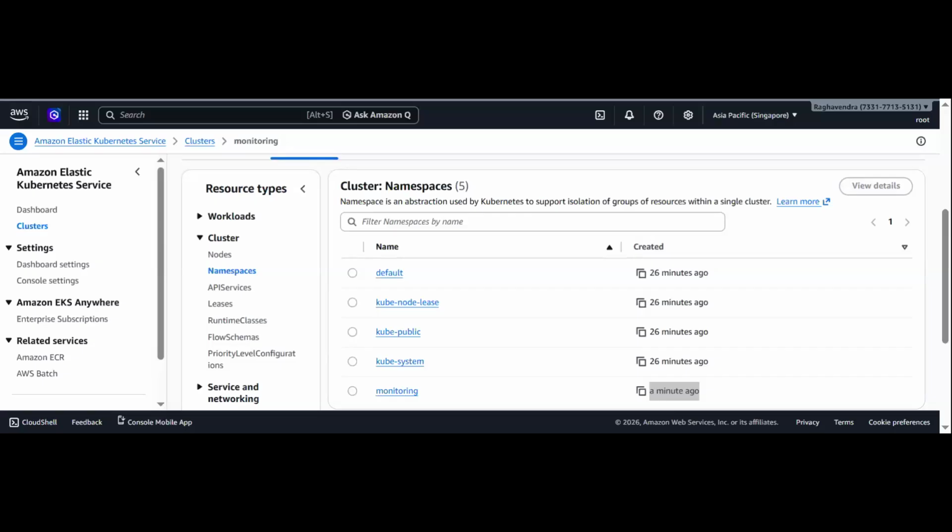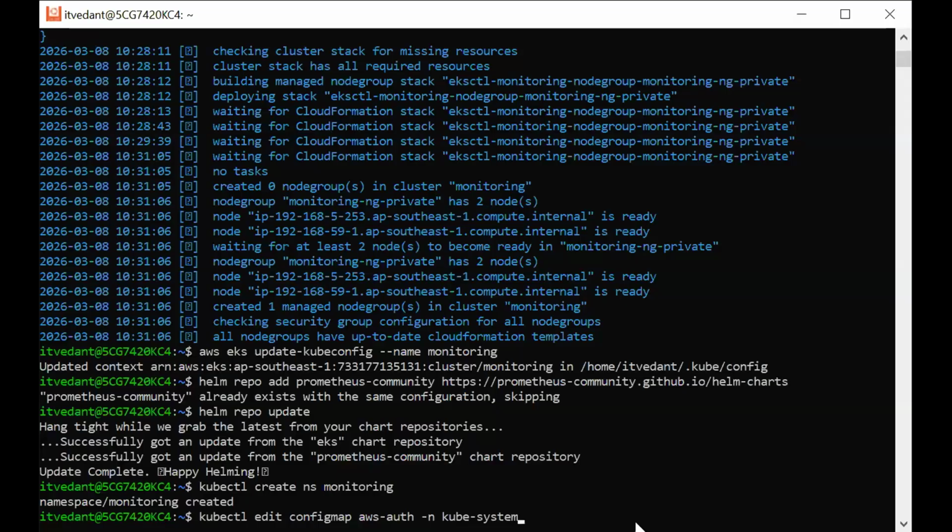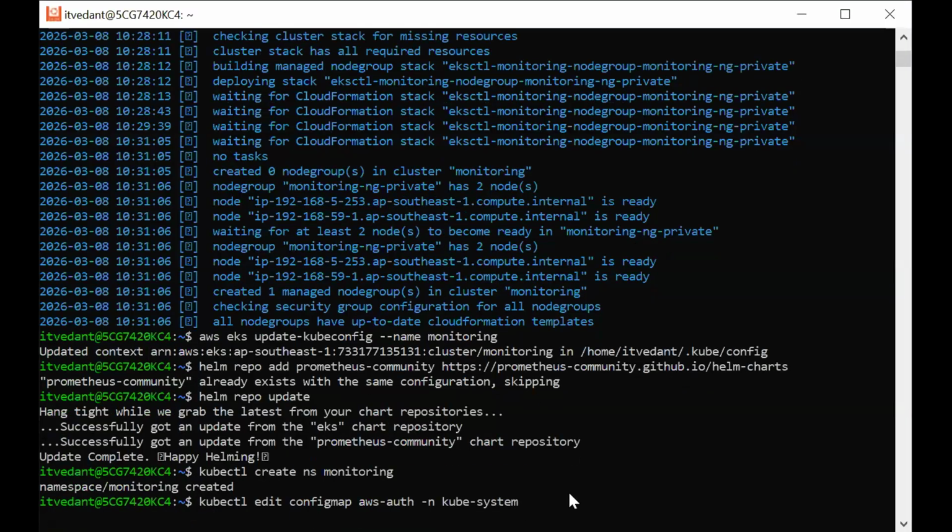In case it's not visible in the kube-system, we can go and check it just by typing kubectl edit configmap aws-auth -n kube-system, and then click enter.